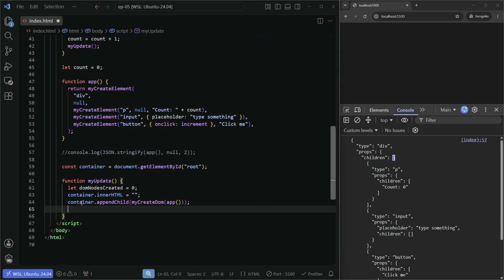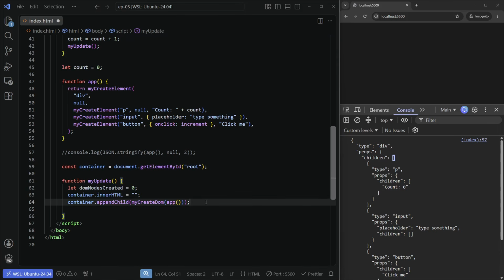So we append child, we append this of what myCreateDom returns to the container.